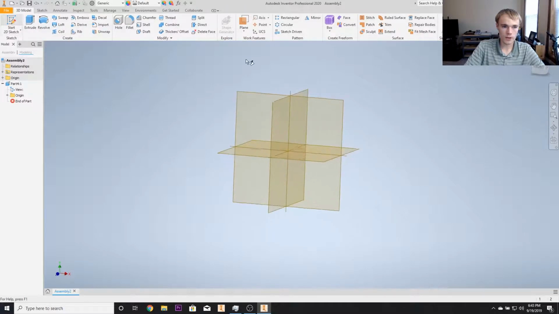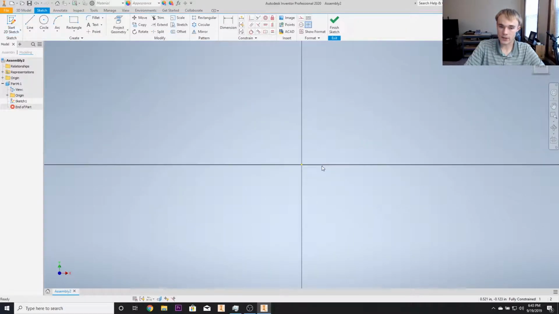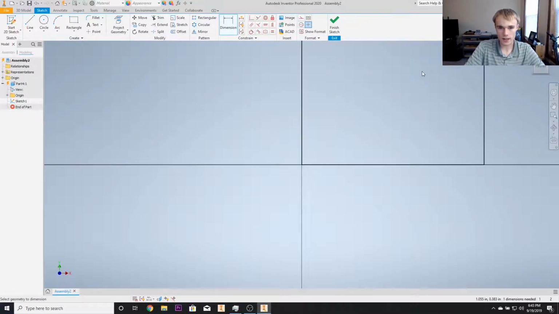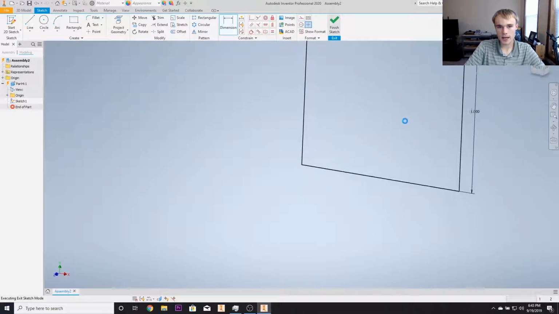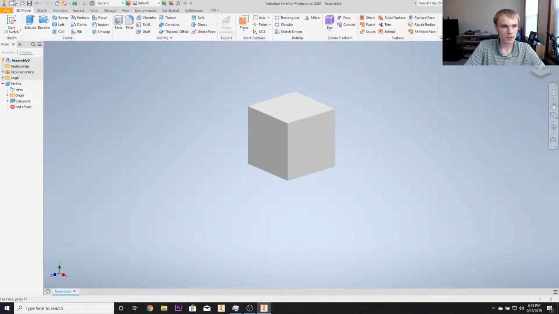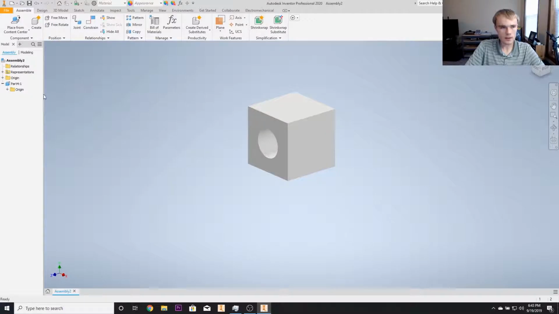Now you can go through, create a 2D sketch, and now you're in sketch mode. So you can sketch, and we're going to make the exact same cube we did before, and we're going to set an inch by an inch, and we can use this dimension tool up here. We're going to do this, inch, enter, finish sketch, and then we've got this square, extrude by an inch, and we're going to do the exact same thing. Okay, now we want to go return, and this brings us back to the assembly mode.